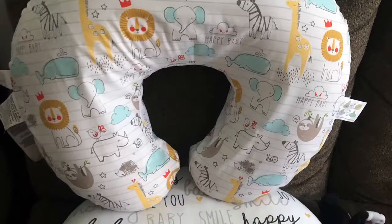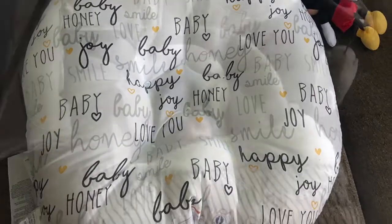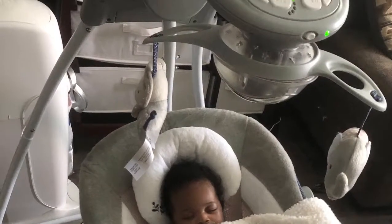And the number one thing that I want to share with you guys that you super, super need for your newborn 2019 are boppies. Bop, bop, boppies. Get you some boppies. So here's a picture of my boppies. I have the nursing boppy and I also have the newborn lounger and I have a swing. So boppies and swings, that's kind of what number one is. These are things you want to have.